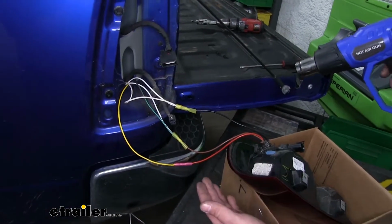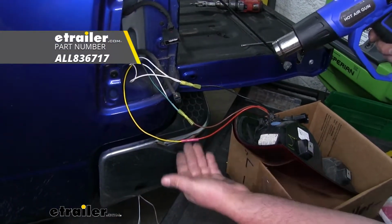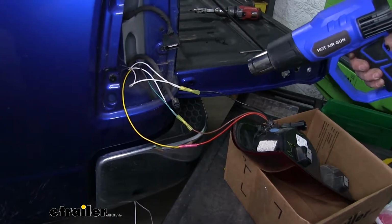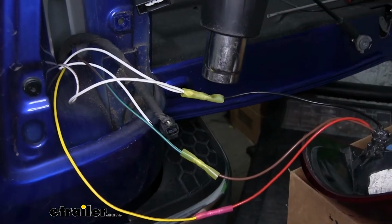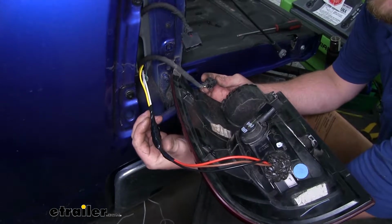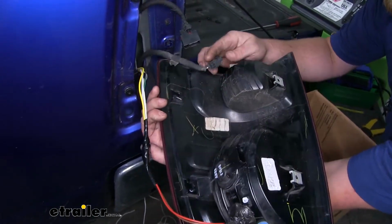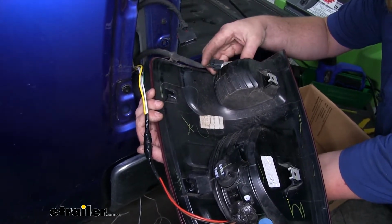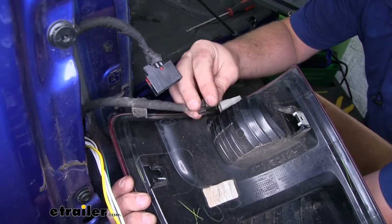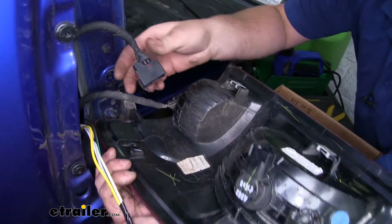So with all of our connections made over here, I'm going to go ahead and use a heat source to shrink the heat shrink portion of our butt connectors. Alright, so I went ahead and used some electrical tape around our connections for a little extra protection. Now we can take our tail light and plug the factory connectors back in. These will only plug in one way, so you don't have to worry about getting them backwards or anything like that.